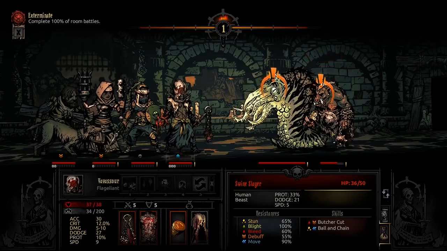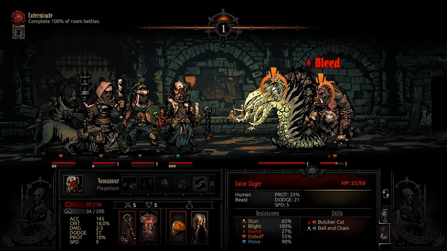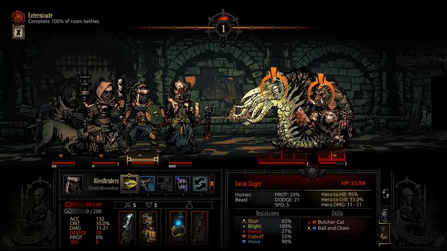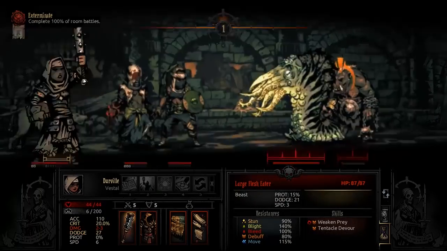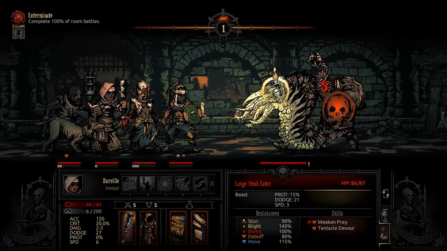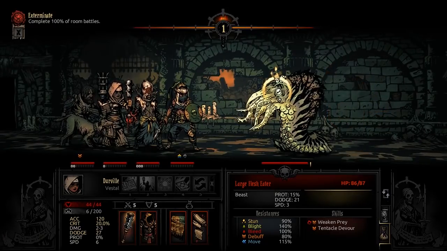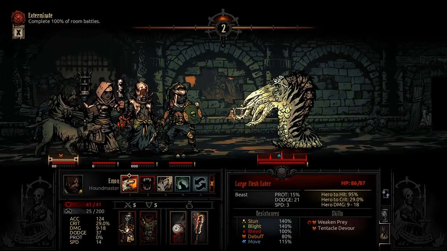Let's get the Swine Slayer down immediately. And by immediately, I apparently mean eventually. No, I mean immediately. All right, cool. Stun chance here is 50. Nice. That is the kind of opening round for which we are looking. That gets it done.